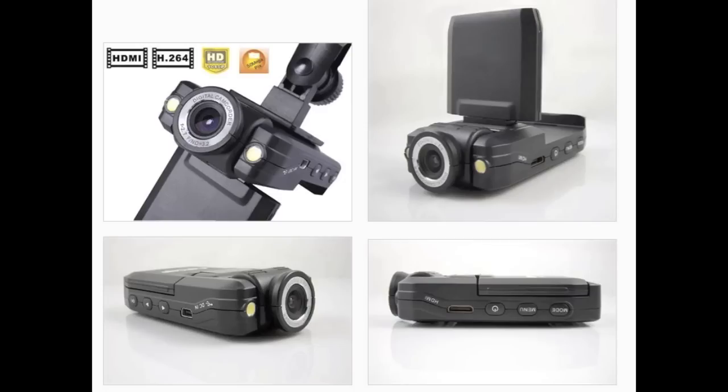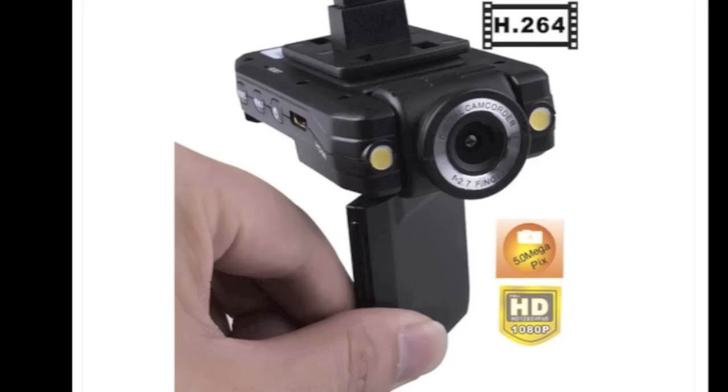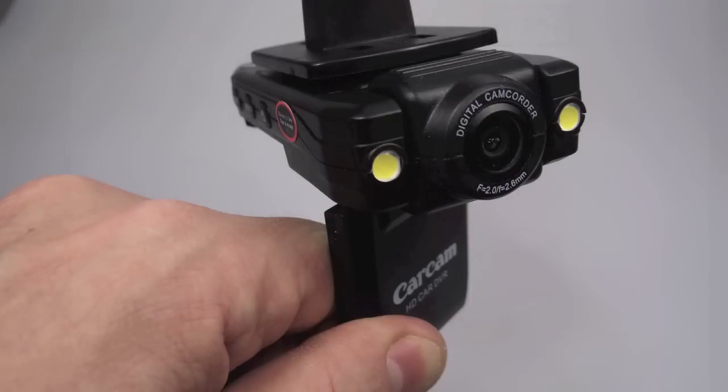These are commonly known as the K2000. It's all over eBay at the moment, and it promises to record in 1080p H.264, which is quite impressive for a camera in this price bracket. So I went ahead and got one in, but unfortunately things didn't work out quite as planned.